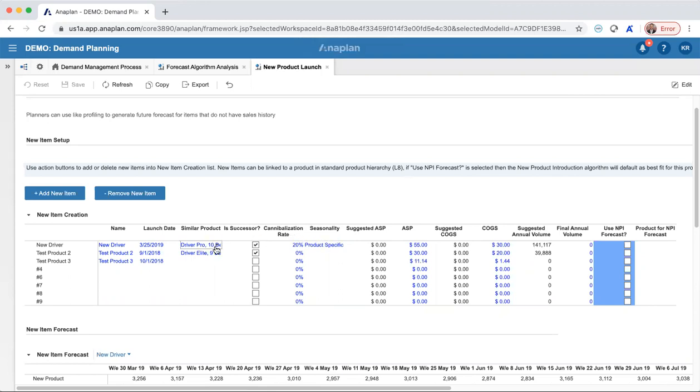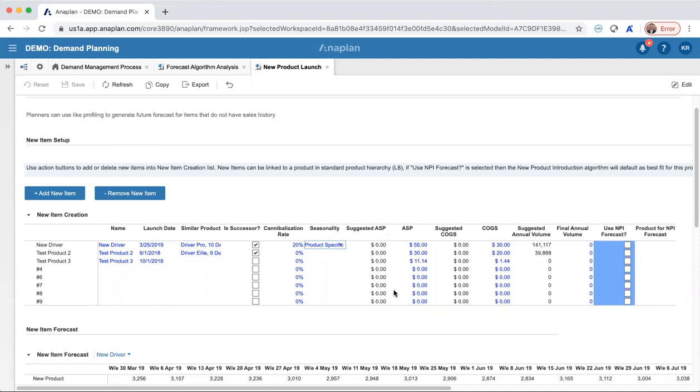Well, when we have this similar product assigned, we have the ability to assign a product-specific seasonality. What that allows us to do is, when we launch this product, we assume that this SKU is going to behave very similar to the product that we've selected back here.